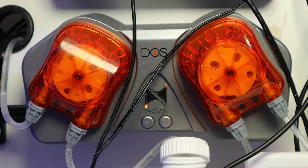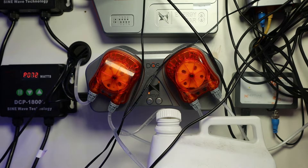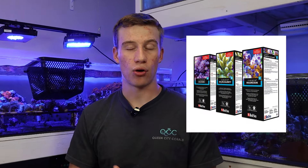On the Neptune, you can get the Neptune Dose, which is a doser that allows you to add or remove things from your aquarium. Some people set it up to do automatic water changes — removing water from the tank and adding water back in. The more common use is to dose chemicals like calcium, alkalinity, and magnesium. These elements basically allow your corals to grow; corals combine alkalinity and calcium to create their skeleton. Magnesium prevents those calcium and alkalinity ions from bonding while they're in the aquarium, which prevents buildup around your heaters and pumps long-term.